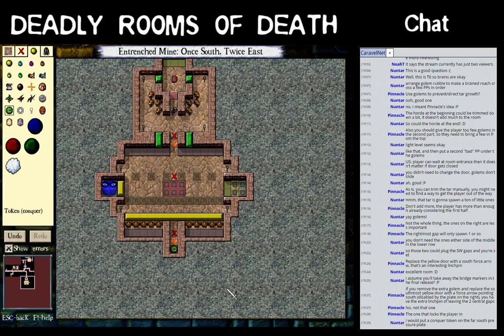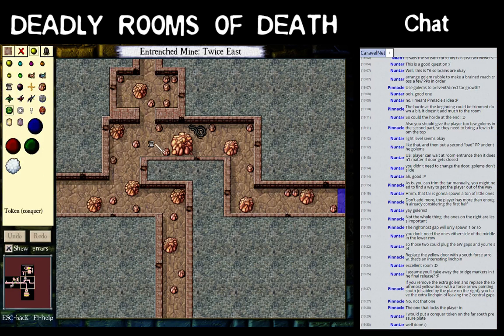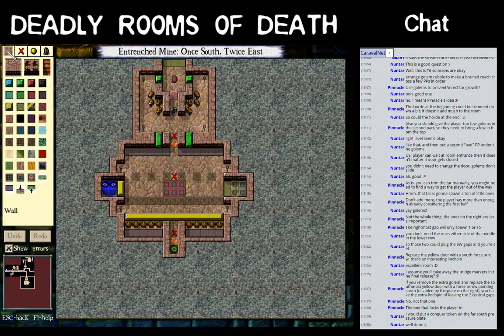There's a conquer token here. Right. That's how long now? How long have I been doing this? An hour and 41 minutes. Okay, so... Alright. Naturally, I'll get rid of this. Thank you. Alright, let's just get rid of these. They tell too much. Alright. So that's a room.